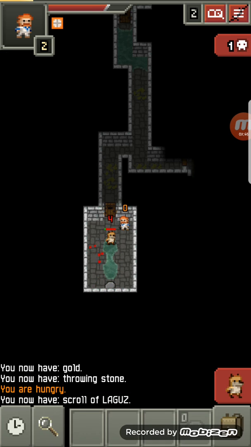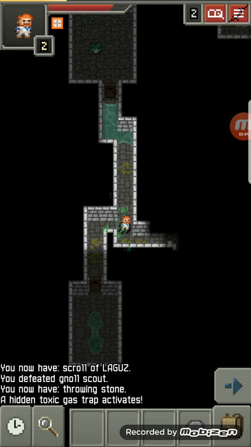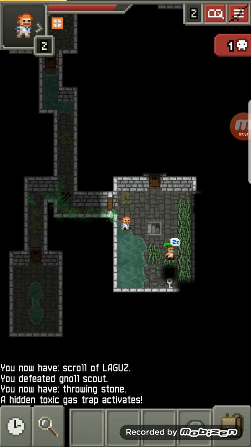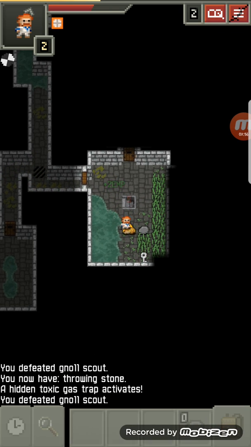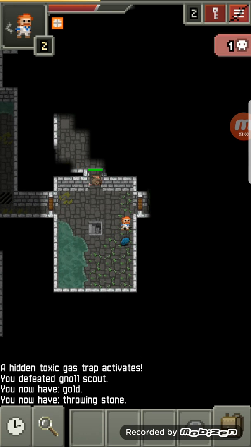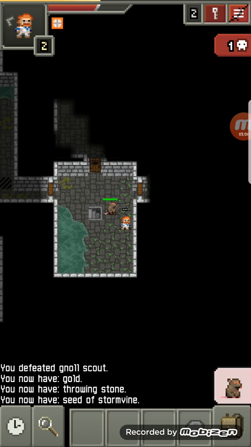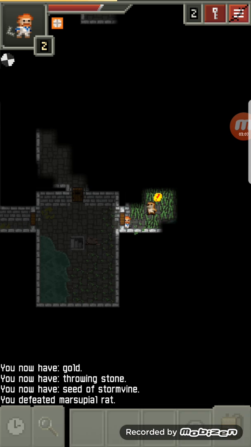Wake up, buddy. Not a nice way to wake up, but he's not a nice person, so hey. Found a trap there. I'm going to wake him up the same way. I like to use my rocks only on those gnoll scouts rather than the marsupials, these guys up here, because you only have a limited amount of rocks and you might as well use them on the harder enemies.